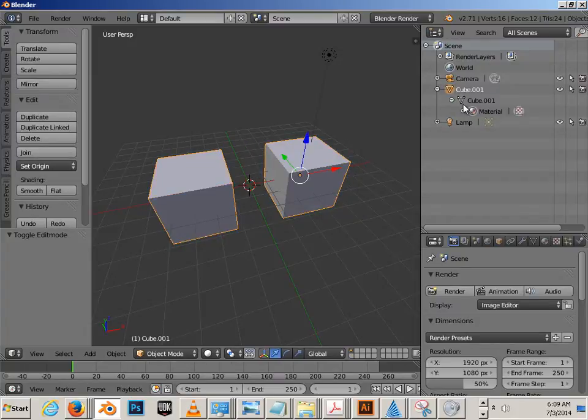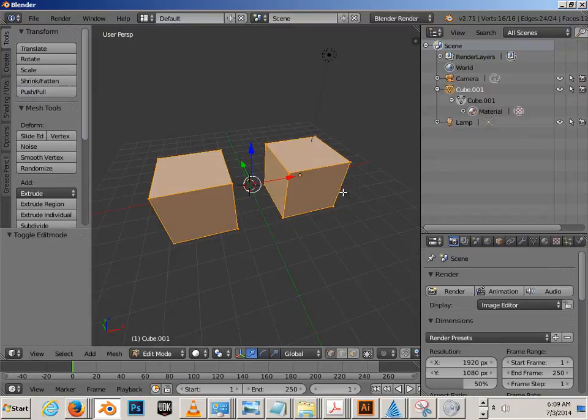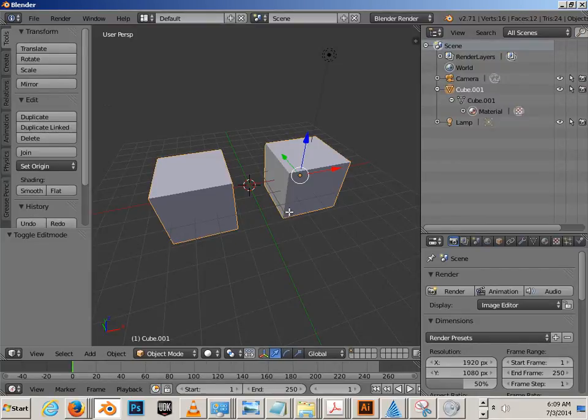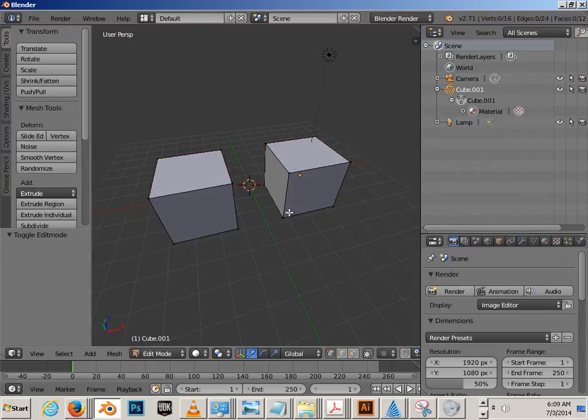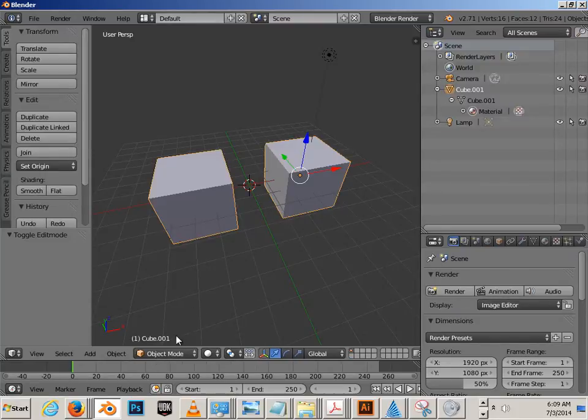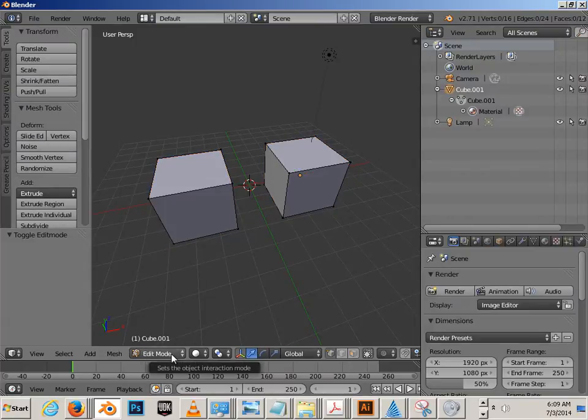Alright, now how do you separate them? Well, very easy. There's Tab on the keyboard. So highlight it, hit Tab. You'll notice that these little boxes or little points appear. You can see it much differently. If you just hit Tab, you'll see the difference between this mode and that mode. Now also, if you are lost as to which mode you are in, you can always look down here. So object mode allows you to highlight objects. Tab allows you to go into edit mode.